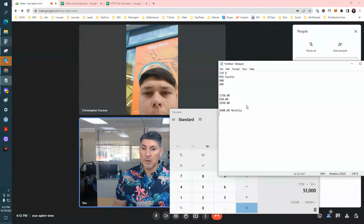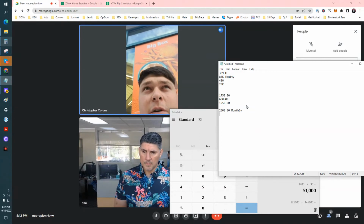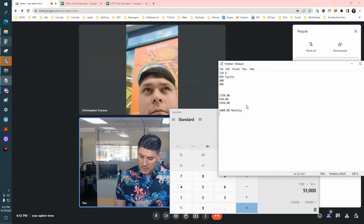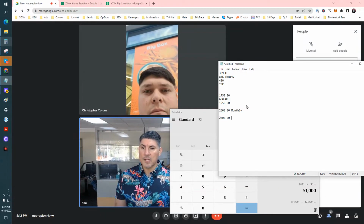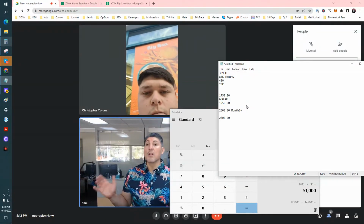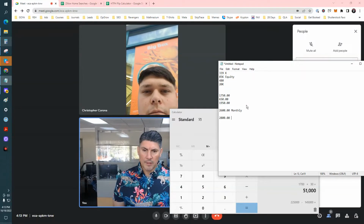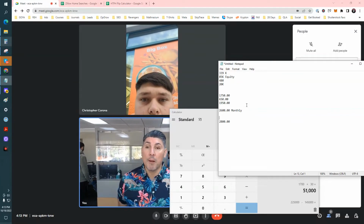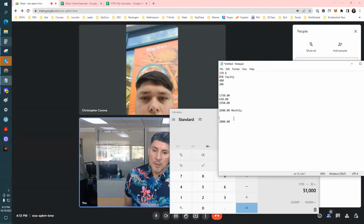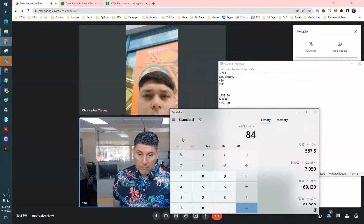How much can we rent this out for? Our numbers put us around, at least with nearby properties, some of them are going for 28 to 3200. Cool. So on the low end, you're at 2,800. This one is cool, because I have a couple properties just like this where we're not making very much money at all, but it's just a buy and hold strategy, and if you can get them to agree for 10 years, I think it's great. But then again, remember that if somebody hires a property manager, the property manager is going to be charging them 3% of the 2,800. 2,800 times 0.03, now you're at 84.